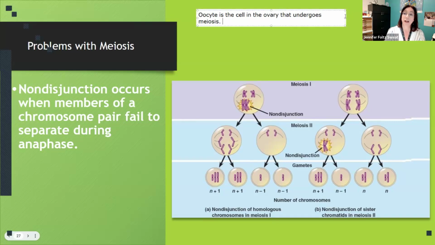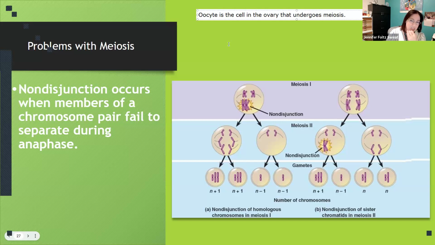So when women are ready for the oocyte to mature and undergo meiosis, as you age, there's the chance that it won't work correctly, right? So I think if you get pregnant and you deliver by age 35, you run a slightly higher risk of this happening. I think it's still really low, but it's slightly higher. So in males, it's called the spermatocyte, and that's what undergoes meiosis to give you 4 sperm.